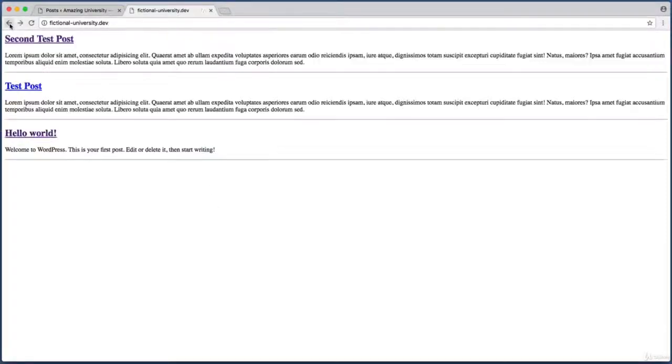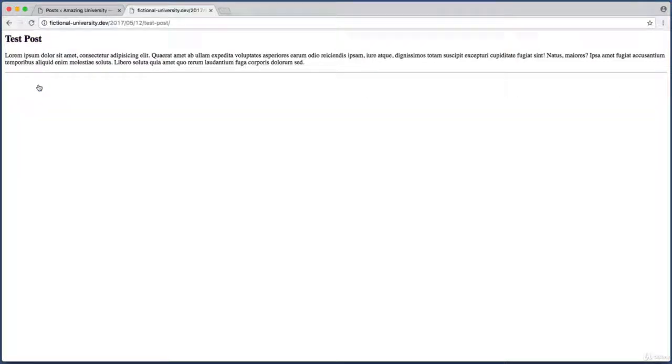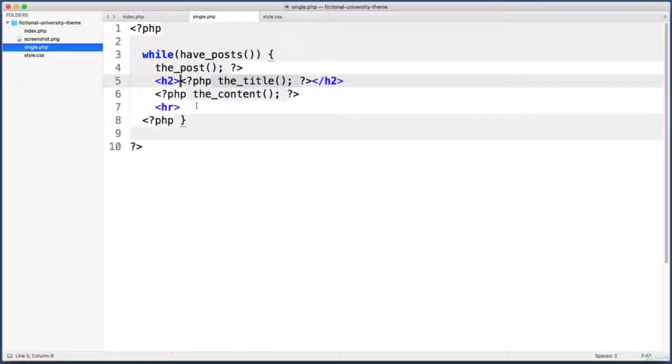Cool. So now on the home page, each headline is a link, but then once you click on one of those, since you're already on the detail screen, there's no need for the headline to be a link. And we can adjust our single.php file further to maybe remove this horizontal rule line because there's no need to separate the content from anything below it. So back in our text editor, let's delete that HR element.